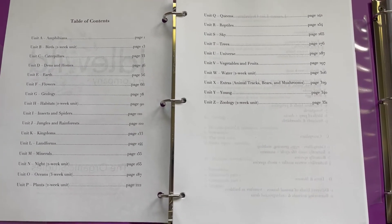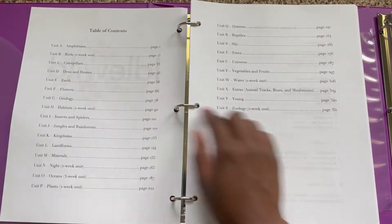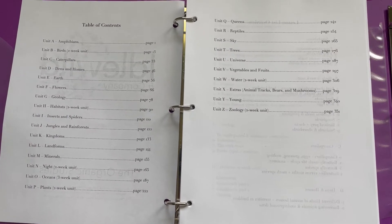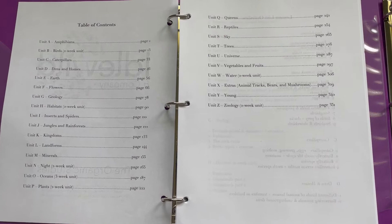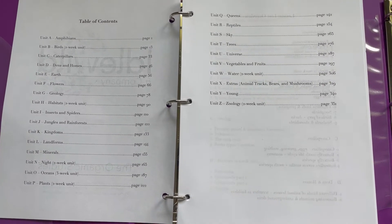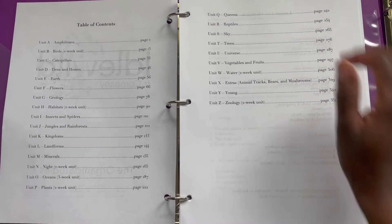First up, the table of contents for the Organic Studies. As you can see, a lot is being covered throughout this curriculum. It is an A-to-Z style curriculum, which makes it easier to use for a wide age range. If you have older kids and younger ones in the mix — our oldest is eight, then we have a four-year-old and a two-year-old, and then a seven-month-old — this makes it easy to use with my eight, four, and two-year-olds all together.